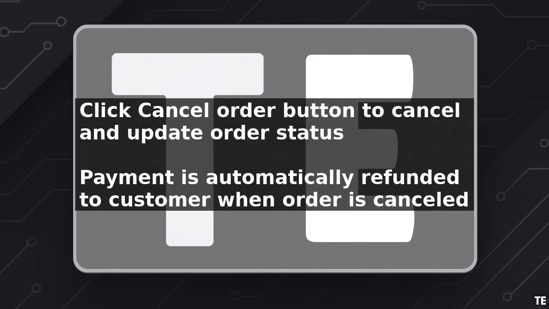The customer will also receive an email notification that the order has been canceled. It is essential to note that when you cancel an order, the payment is automatically refunded to the customer. If the order has already been fulfilled, you will need to contact the customer and arrange for the return of the products before canceling the order.